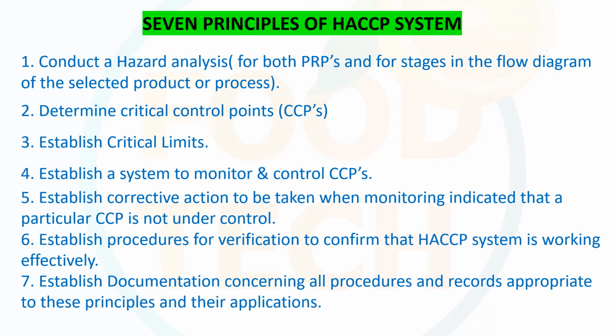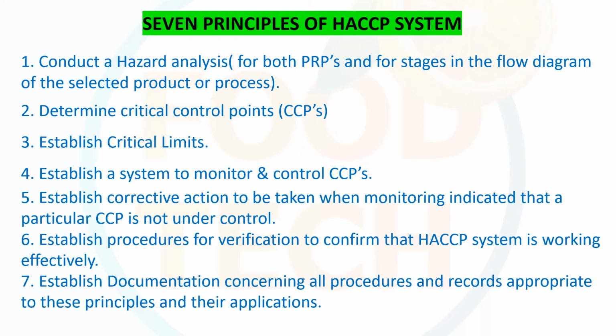So here you can see there are 7 principles. I have mentioned the 7 principles of HACCP. The first is to conduct a hazard analysis. This hazard analysis is done in steps. Firstly the hazards are identified, like I earlier told you, there are various examples of physical, biological, and chemical hazards. I have told you in short, so you can read more about that. So first these hazards are identified, and then their analysis is done, and then the flow diagram or the process chart is prepared with the help of the analysis, and then the hazards are identified.